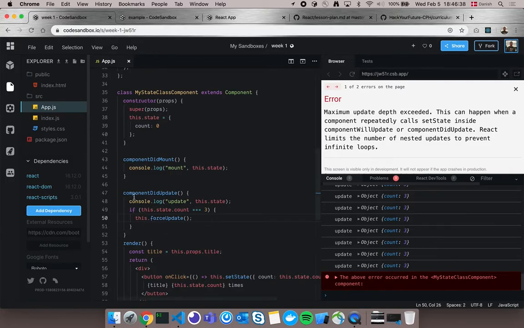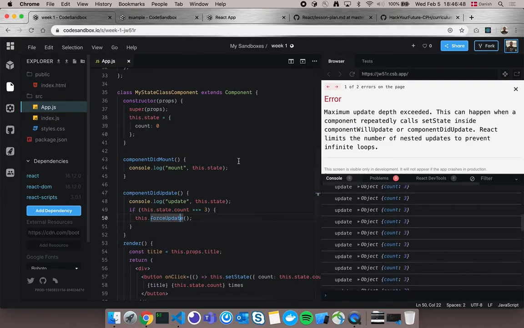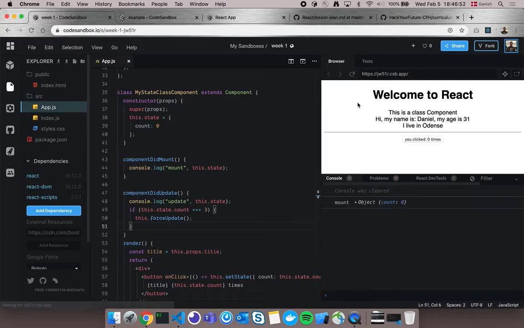What you're doing is really, really wrong, because you cannot force me to update the whole component just because you want. Maybe I should just stop and refresh, otherwise the browser can go crazy. Yeah.